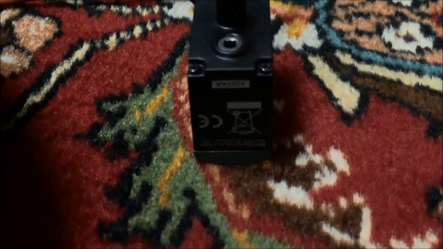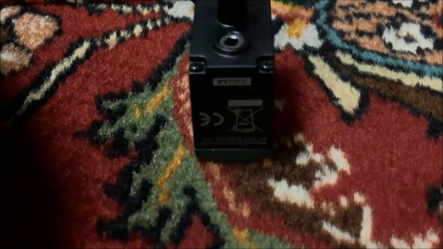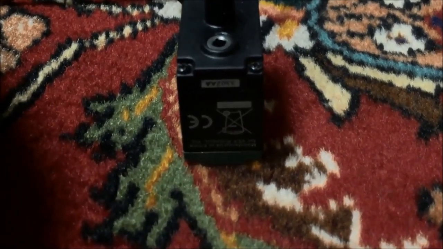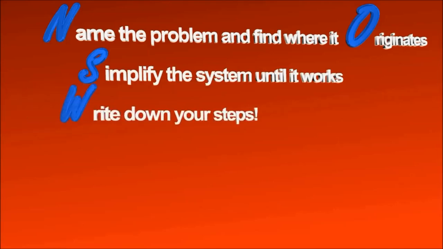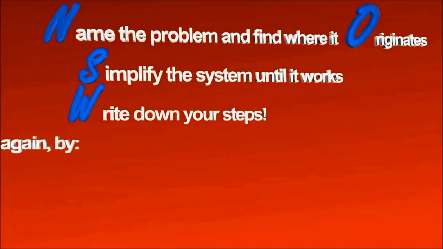First, we isolate each motor from the system to make sure they work on their own. If they do, then we've established a baseline of at least something that works. One quick note, it's a good idea to write down your steps so you don't mess with anything without being able to undo it. Now, here's the hard part.